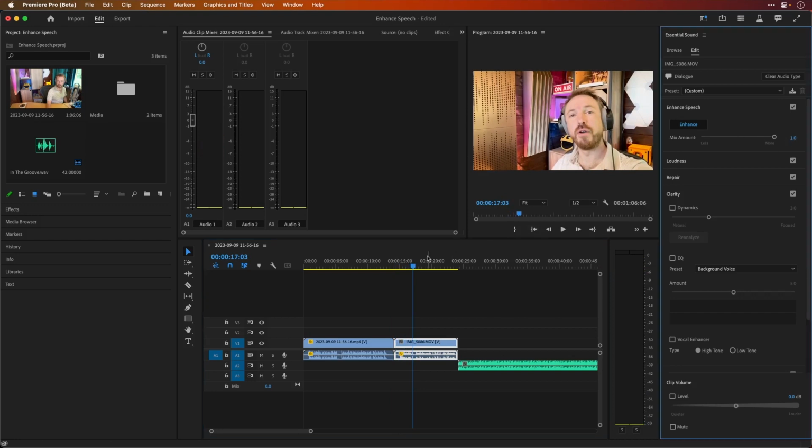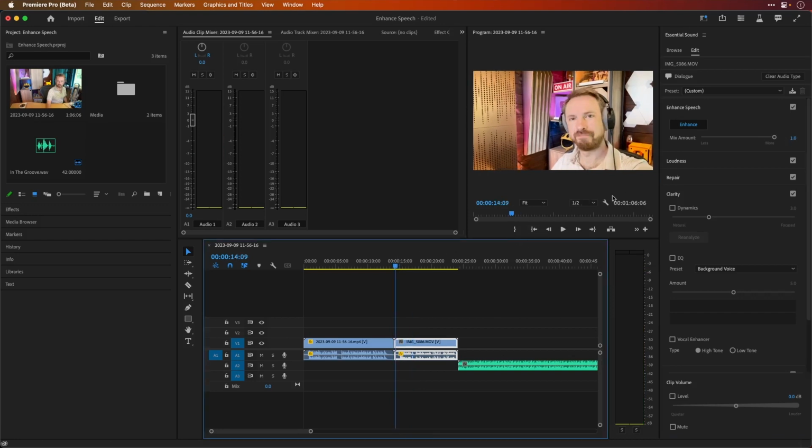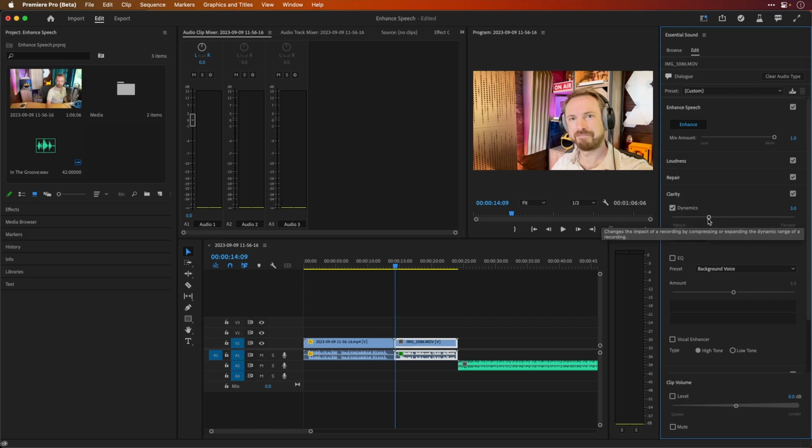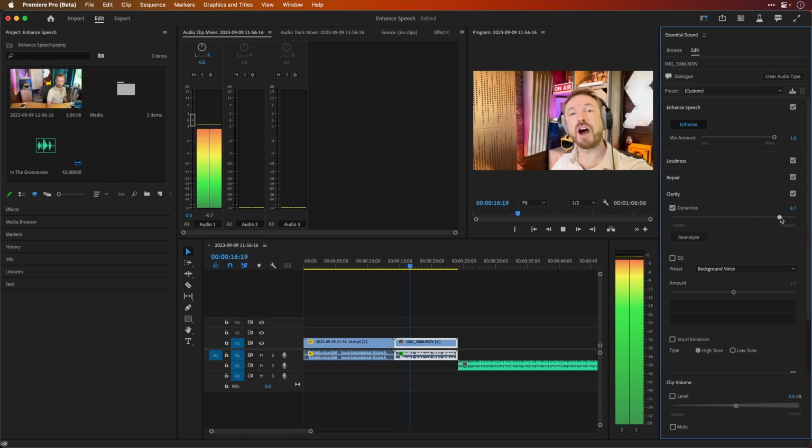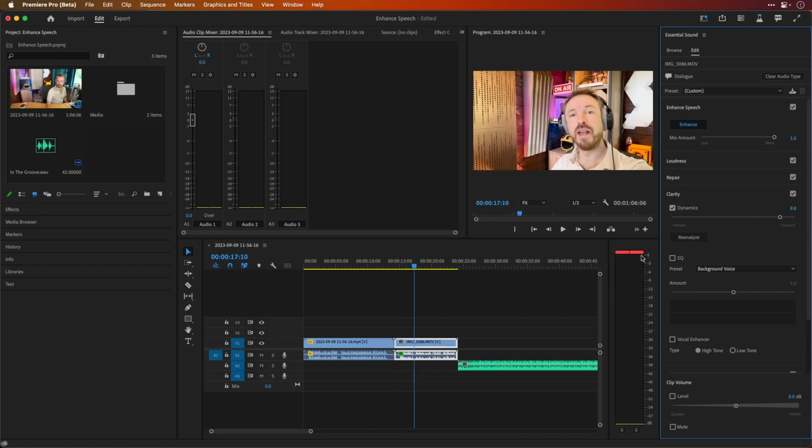So let's switch that feature back on, enhanced speech to full, and then we'll use the dynamics effect here. And as I slowly increase it, you'll hear the voice gets louder and clearer. This is a bit of compression and a little bit of volume boost happening there on the audio. Let's listen. How about audio recorded on an iPhone? And look at that, it's actually so loud it's peaking.